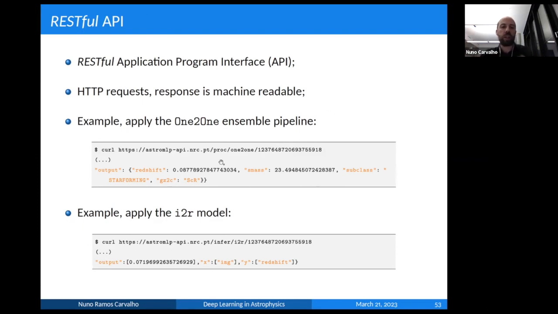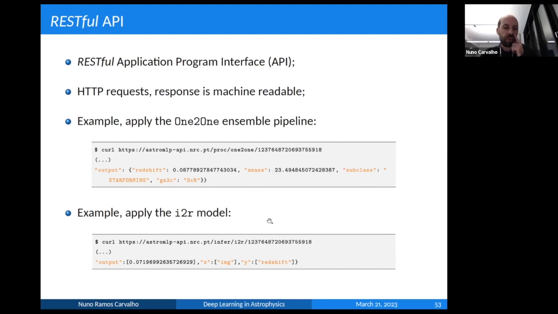You simply call, I have one API running on a virtual machine that you can try out if you want. You can just call the URL, and in the URL you put the pipeline that you want to process and the object identifier, and you just get as output this response in JSON, which is a very machine-readable friendly format.